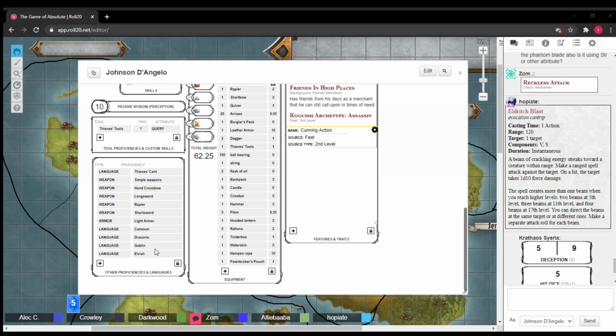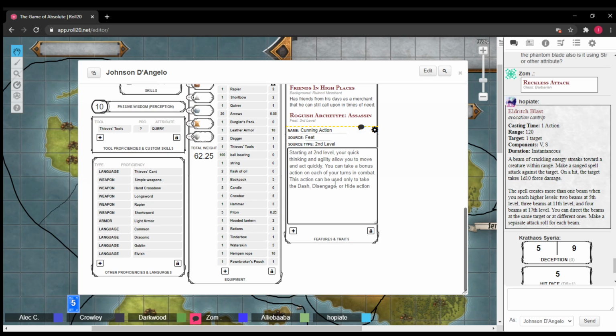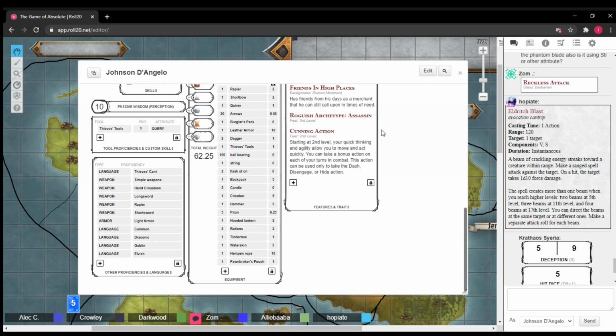So, what's for mine? Does this increase based on level, I'm guessing? Yes. Well, not necessarily. I mean, yes, but you just get other things that make it better, more or less. But it's really useful because disengage as a bonus action means you can run in and attack someone and then run away, essentially. Oh yeah, dash, disengage, and hide are very good. Yeah, that's very good. Stay and confront the enemy like a man.